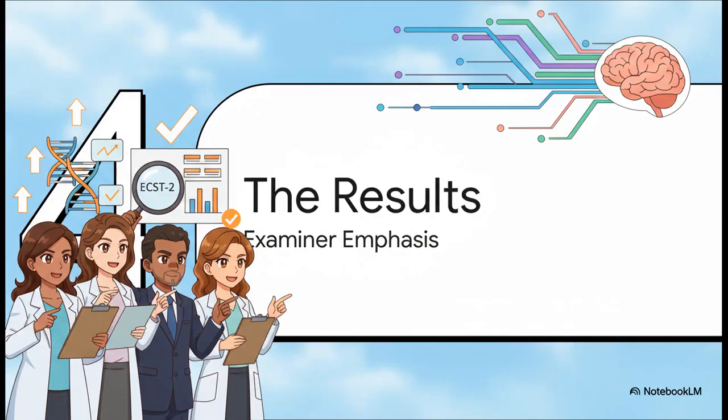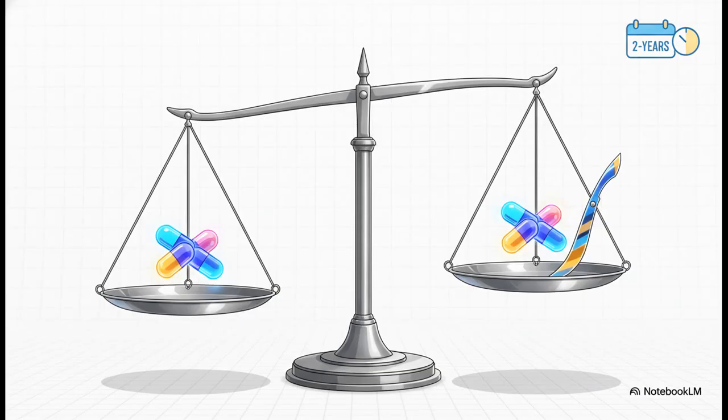Okay. With that statistical framework in mind, let's turn to the results. For the exam, be direct. Focus on the primary findings. State the top-line result unequivocally. The 2-year interim analysis of ECST-2 found absolutely no evidence of a benefit of adding carotid revascularization to optimized medical therapy in this specific population.